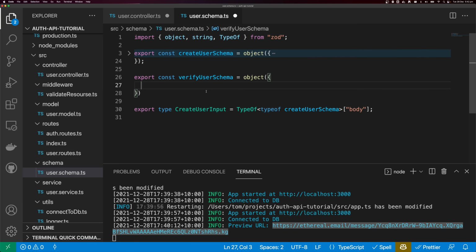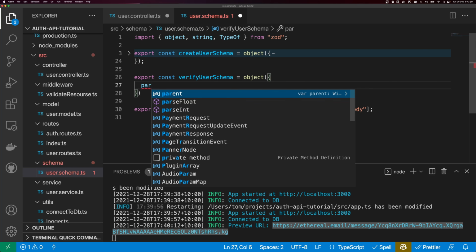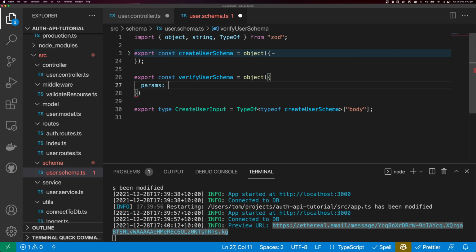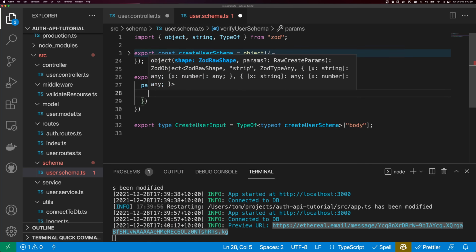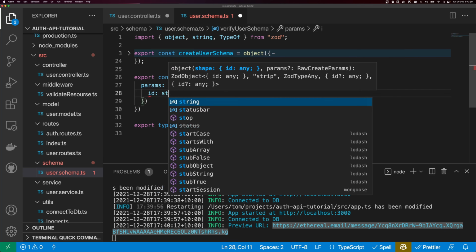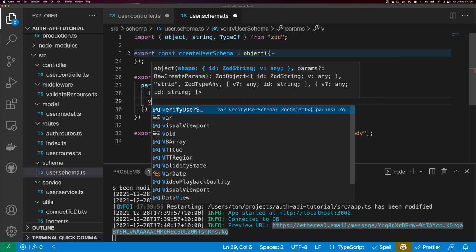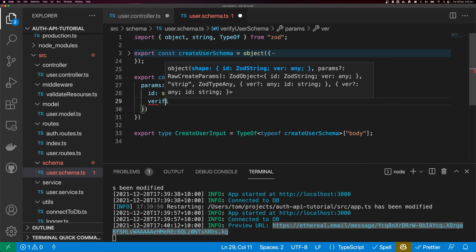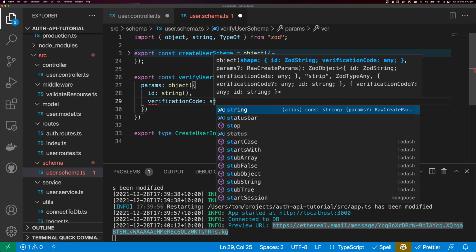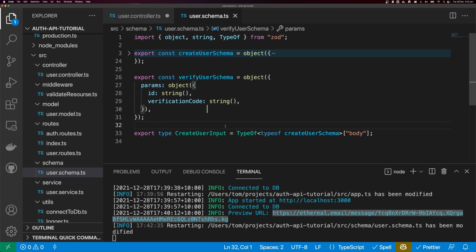So for verifyUserSchema, we're going to use params, and params are going to appear inside of the URL. Our params are going to be an object, and we're going to have an id, which is going to be a string, and we're also going to have a verificationCode, which is going to be a string as well.